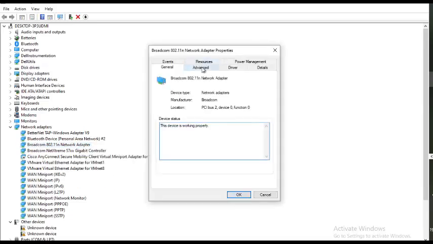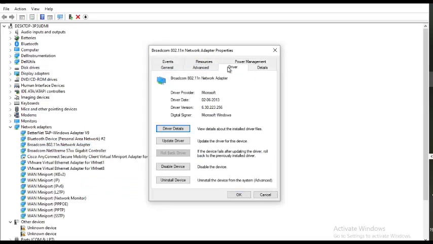So if your network is not working fine, meaning your laptop is not properly functioning, you can check the driver. See, my driver date is 02/06/2013. Almost 10 years now. For 10 years, this driver was installed in my laptop. It's working fine.